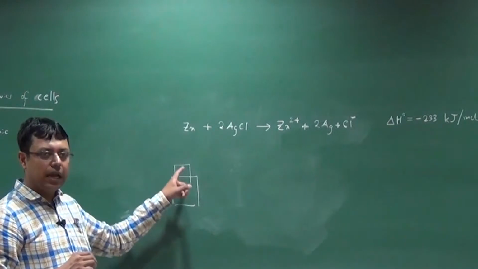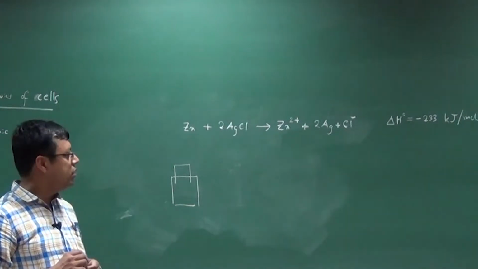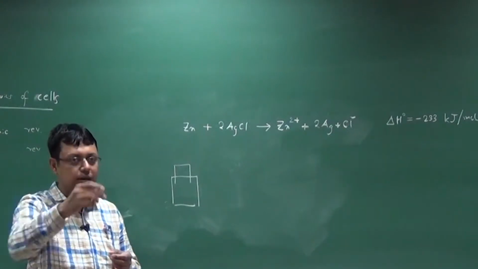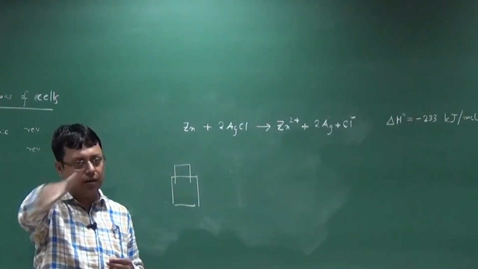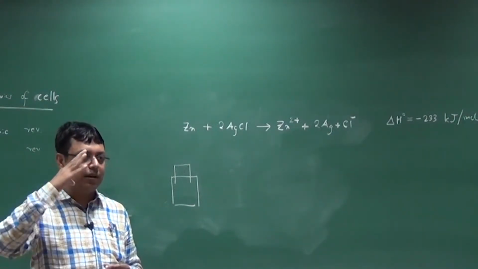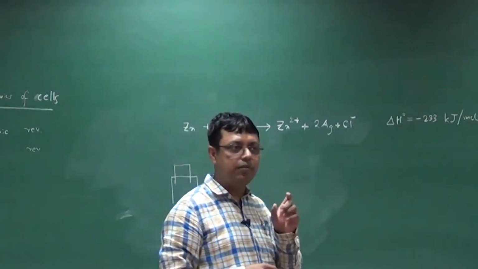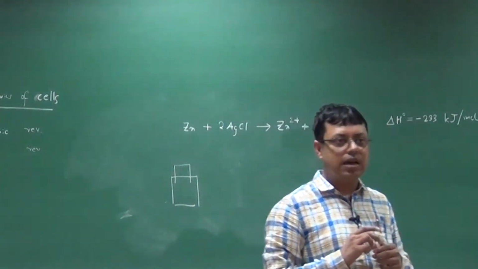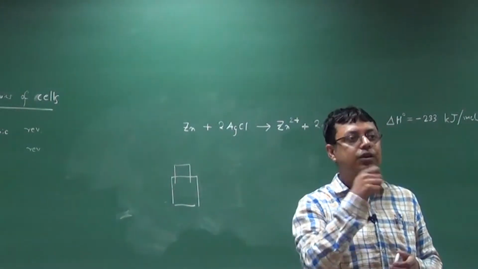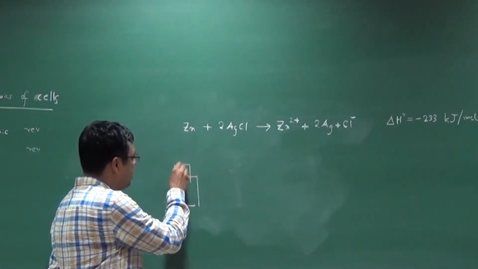Now suppose, just for the sake of argument, I want to make it reversible. If I just short these two electrodes with an external circuit, electrons will flow and there will be a potential gradient. That is not very reversible, because if the gradient is very steep, it is very difficult to make it reversible. So I have to make this potential gradient not so steep, in the sense that I have to make the electron flow slower. What I can do very quickly is put in a resistance.